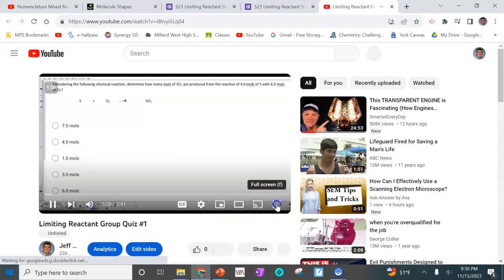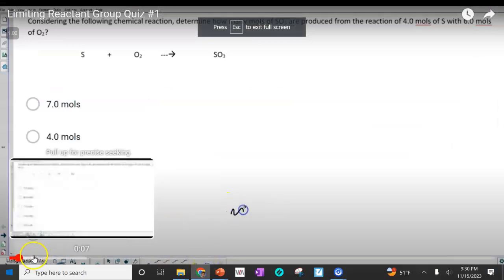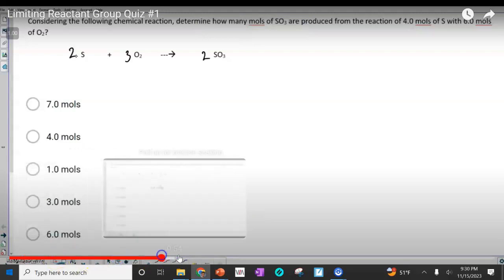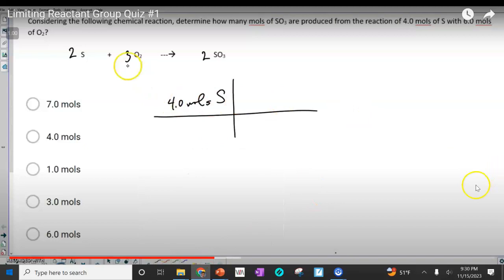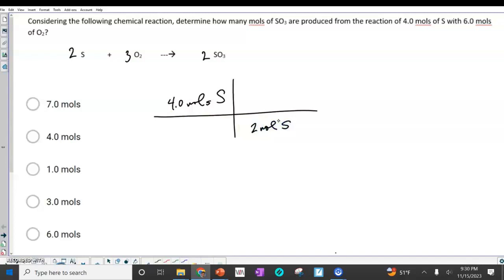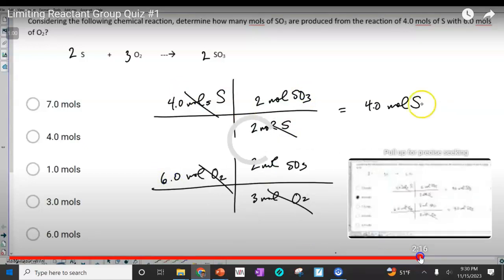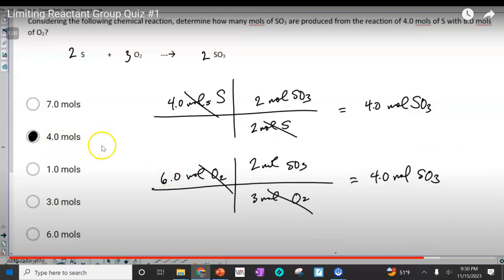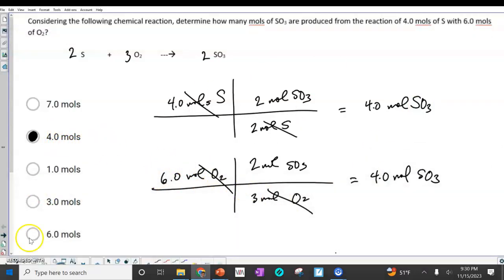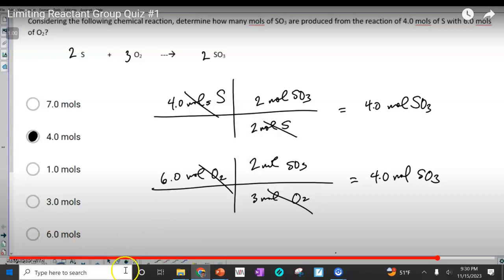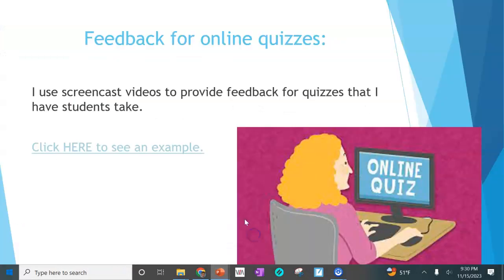So if they go in here, here's an example. Once again, I don't know if you can hear it. You probably can't because I don't have the premium version, but here I'll show you. I get in here and I just work through it. I'm talking them through it the whole time. I'm showing them how to balance the formula. I'm showing them how to set up the train tracks or the conversions. But anyway, this makes it a lot more meaningful for the students because they can get in here and actually see what they screwed up on. So it's not simply what the correct answer was, but how you get to it. So I think that's a good use of this. Okay, let's get back in here. So, feedback for online quizzes.